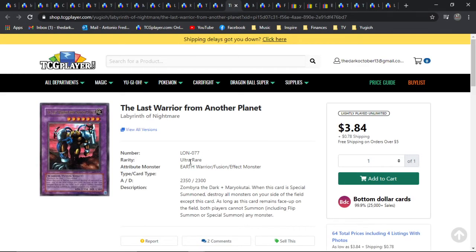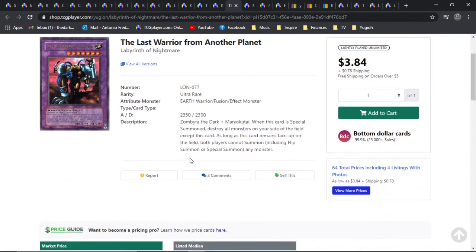Last Warrior from Another Planet. This got an ultra reprint, I believe, but this is the OG print. On sheer history and age alone, this has always been a relatively good target for the collector's market. Really badass artwork. For some reason, this artwork reminds me of something from DBZ. I don't really know why. I'm getting a Frieza vibe.